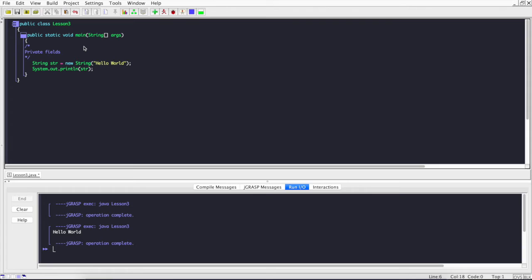So if I try to access the private field outside, I would not be allowed to. Other things that we have are constructors. We also have methods too. So these are some of the main things in a class.